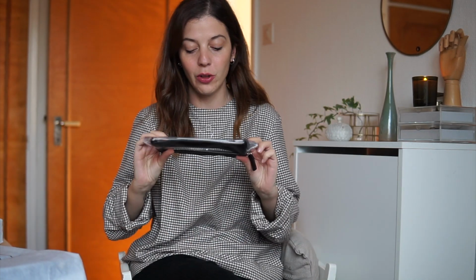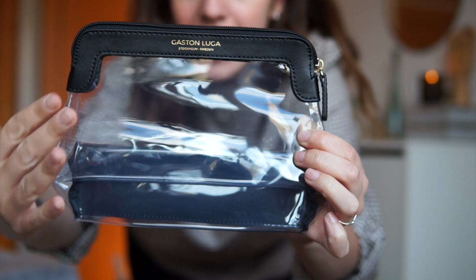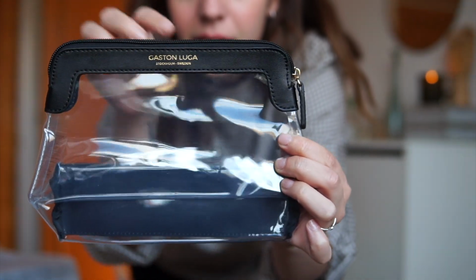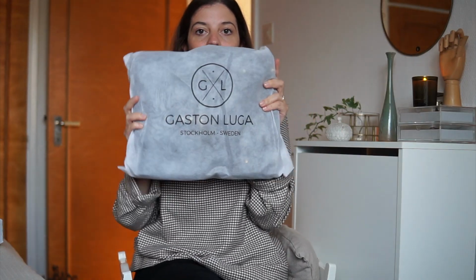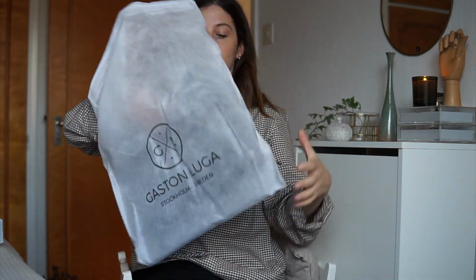Okay, in the meanwhile my camera died and the sun came out, so we have different lighting, but I hope that's not going to bother you too much. What I was going to say is that I love that it's this see-through travel necessaire, so you can see exactly everything that is in there, and it has this very nice detail where it says Gaston Luga, Stockholm, Sweden. And then we have the actual goodie one. It comes with its own pouch.